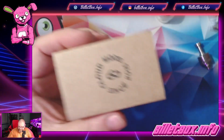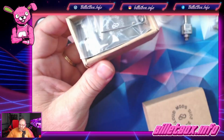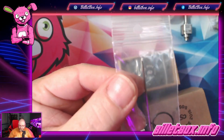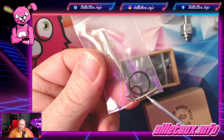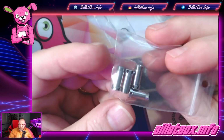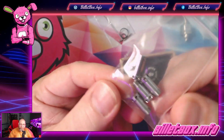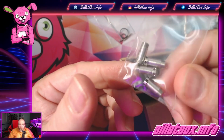So here's what we get, and we'll set that one aside. That's the original one. Same box as the first batch. In the box you get a couple of extra screws. These are 1.3 millimeter hex head screws. You get a hex key for that and a couple of O-rings. Here we've got our different airflow pins, which are assumedly whatever isn't in the actual RBA itself, and these four together should come up with 1.0, 1.5, 2.0, 3.0, and 4.0.